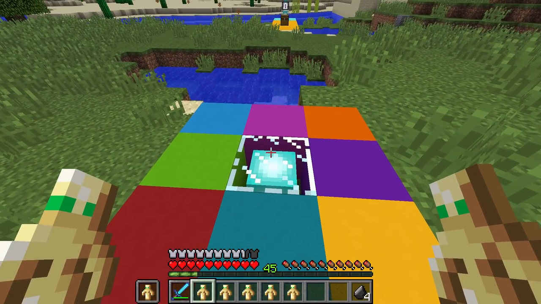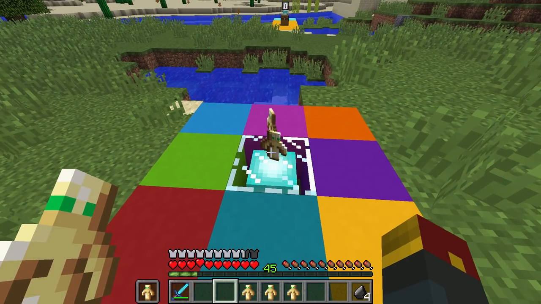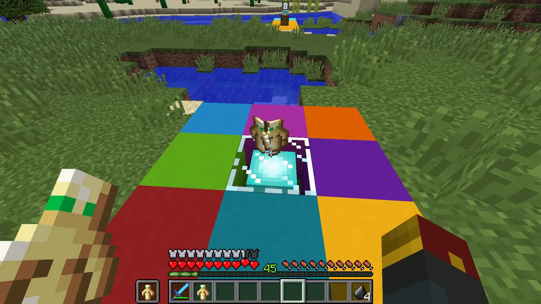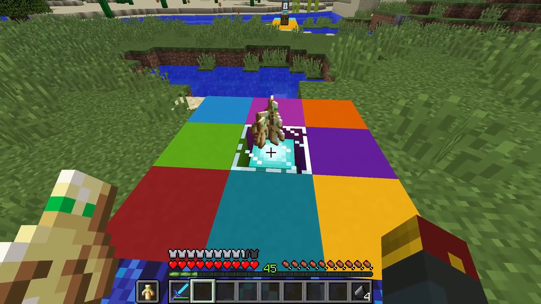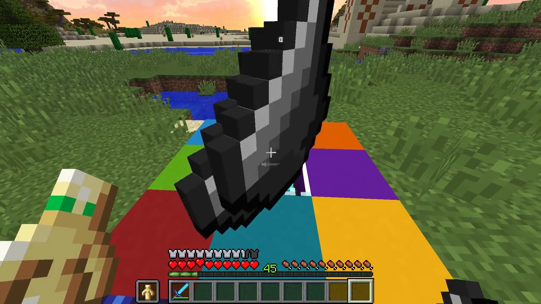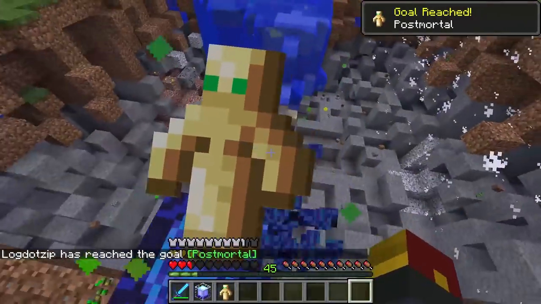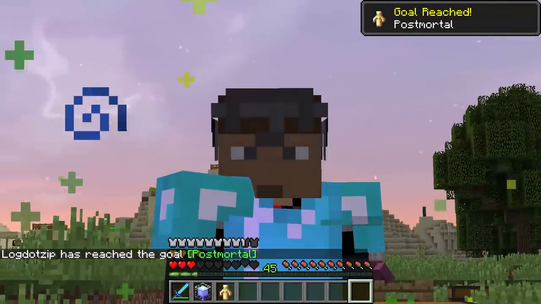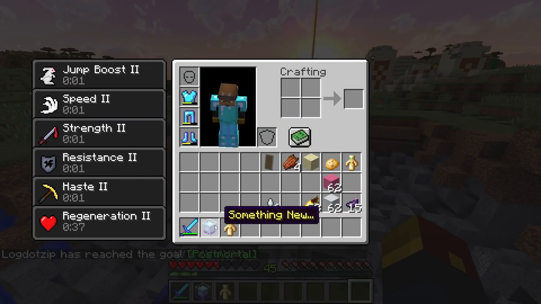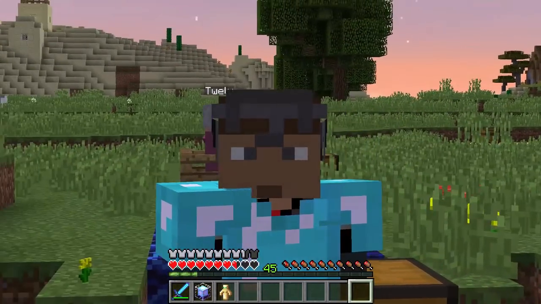Drop the first secret totem, the second secret totem, 3, 4, and 5. And finally, 4 flint to spark the fuse, and... Ooh, baby! Be happy you had that totem of undying, because you would need it in order to get yourself something new. What could it be?